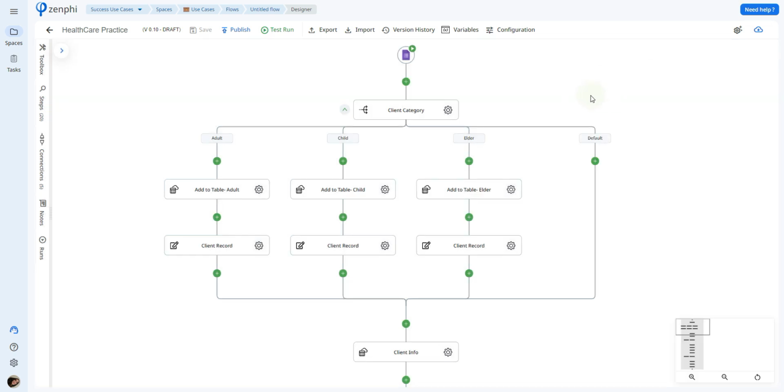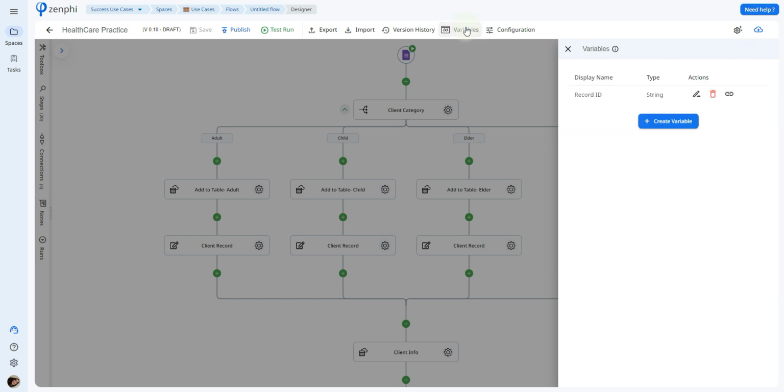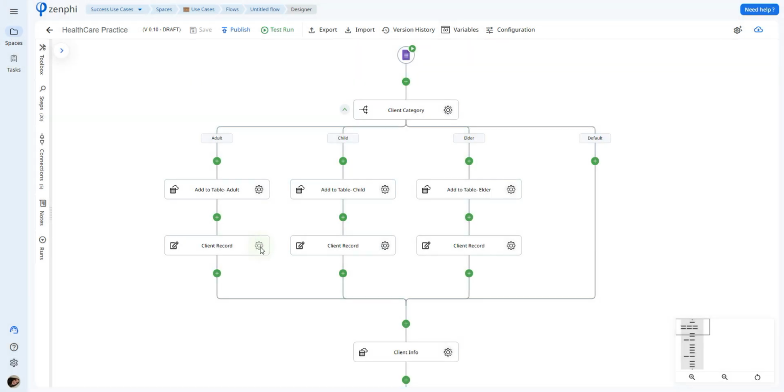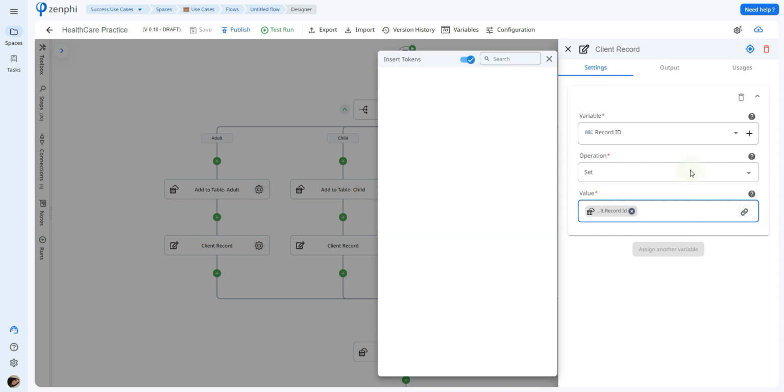And then after, to make sure I'm always updating the same client's record, I'm going to go ahead and set the value to a variable that I created. To be able to create a variable, up at the top where it says variables, you can select create new variable. I just created a normal string variable, and then using the set variable action, I'm going to set the variable with the value of the record ID of the record I just created. So again, the token picker, go to the previous action and select the record ID.